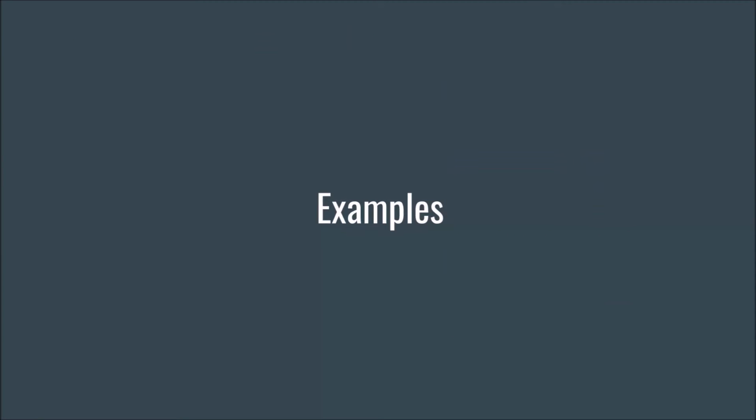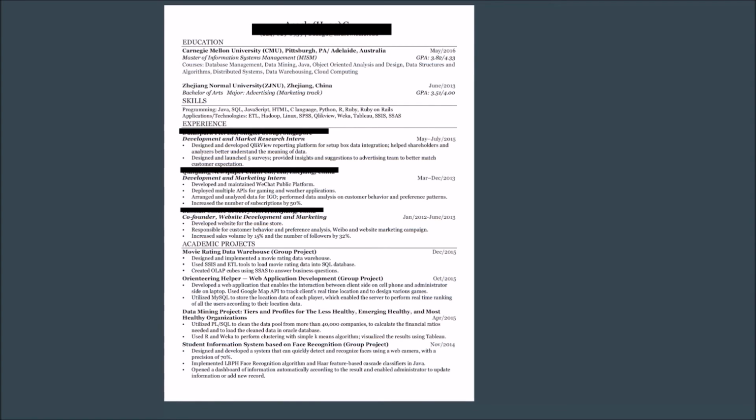So here we are going to see some examples of resume. This is an example which, according to the categorizing of the resume, will come into reverse chronological order because the academic projects are listed, the current one at the top and the second one, the one before the current one. So this will come into the category of reverse chronological order.